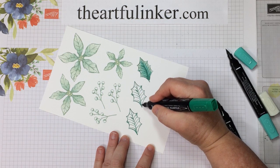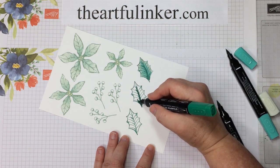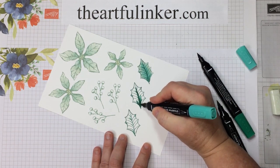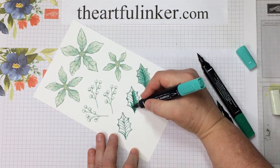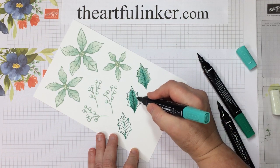So we're going to do that again. Let's put the dark up here at the center and a little bit down here at the bottom to work with. And then we're going to work over that with the light almost down to the edges on this all the way around.